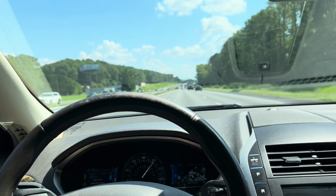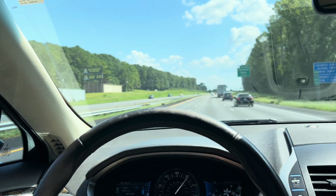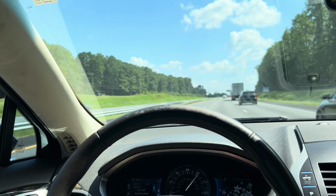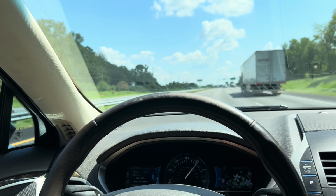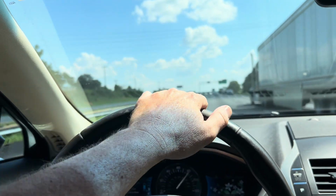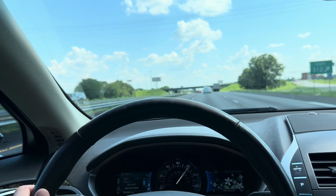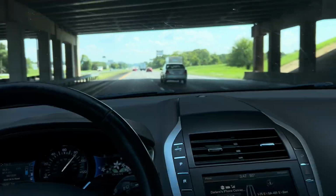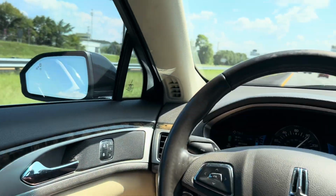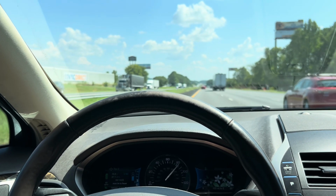Of course, it's got the sunroof, but not the big pano roof. Lot of options. Golly, man, it's got blind spot monitoring, which is nice for a 15. I think that was part of the option package, the Reserve package or Technology package. I can't remember. It's got the rear cross traffic alert when you're backing up. It doesn't have the forward collision mitigation braking, where in an emergency, if you don't see the car stop, it slams on the brakes for you. I don't believe it has that. I don't see a sensor for it up front anywhere, and I can't find it in my menu. But yeah, this is just fully loaded. I mean, golly. Keyless entry, remote start. Oh, it's got the LED headlights and LED fog lights and LED tail lights. They're all very nice.